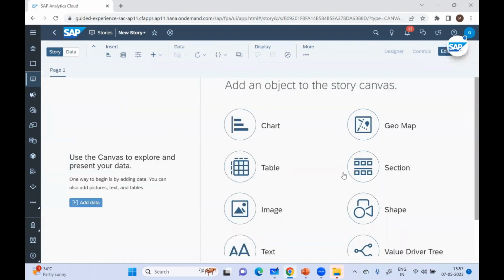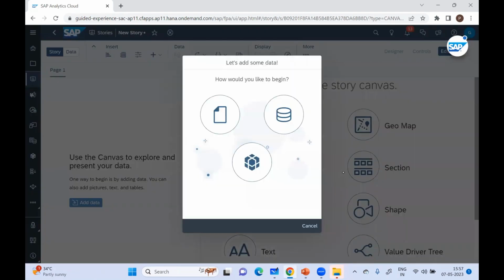Whenever we are creating a new story, in this example, we are creating the story based on the data within the story. So we are going to the story and first loading the data into the story using a flat file.